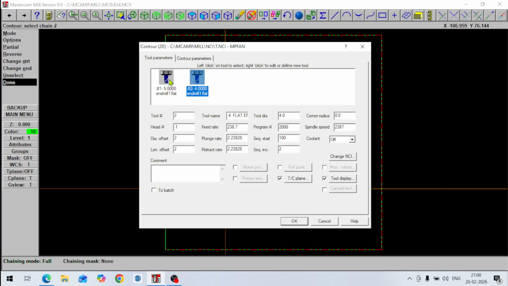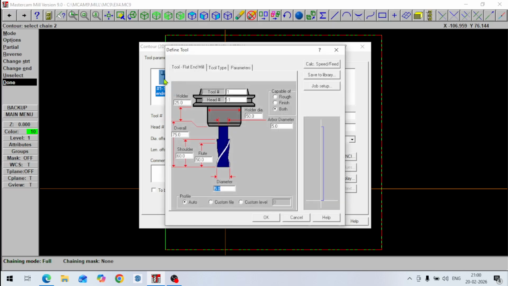If you right click this tool here, you will find these parameters of the tool. This is our end mill. Here it is given flute length 50 mm. Here this is our header, here this is our holder, tool holder. So the head number -1, tool number 1 is given here.